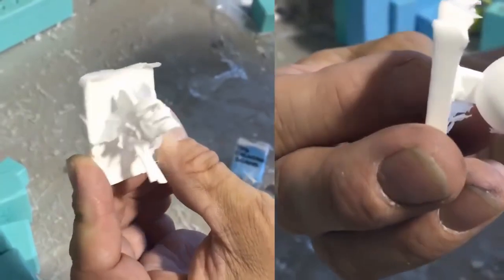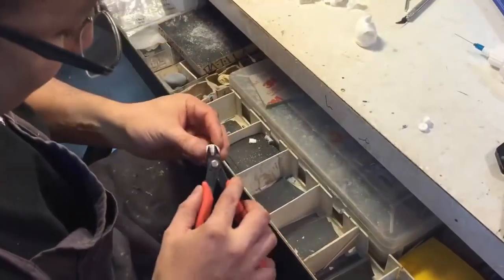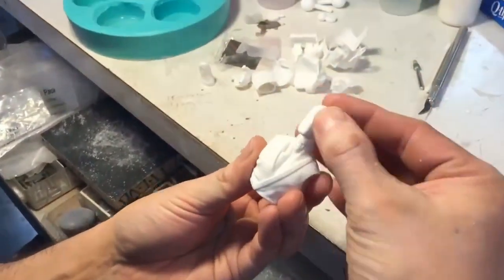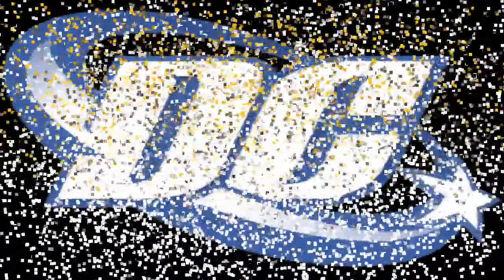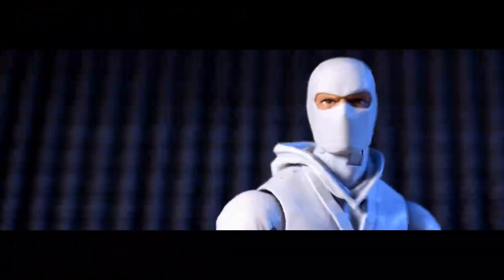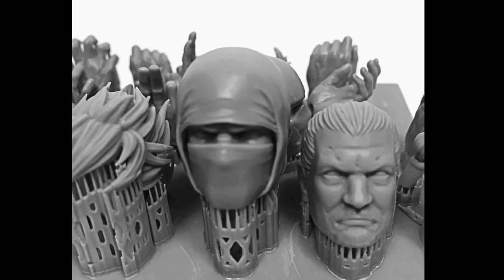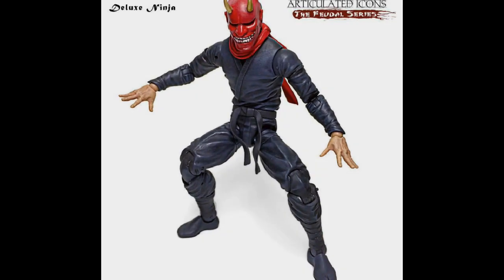Not to mention the design team behind AI are not only collectors and Fwooshers, but they're also Gentle Giant Studios employees. They make toys for a living. It's what they do, it's their profession. They've done prototypes for everyone from Mattel to Hasbro to Funko to DC. So there's no doubt that these guys know how to build a quality figure. And it's pretty apparent by looking at the prototype that the AI team is pretty much unwilling to sacrifice or negotiate or compromise quality for the sake of cost.